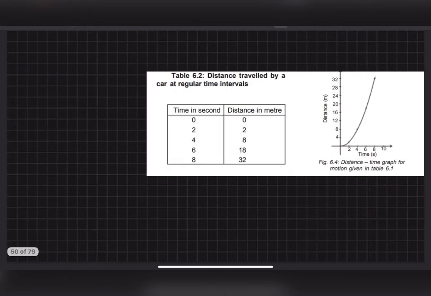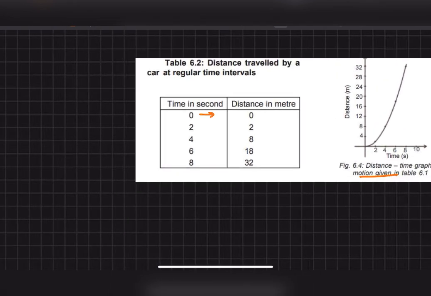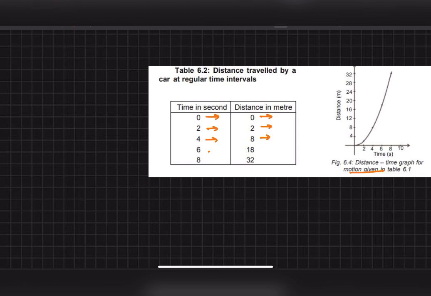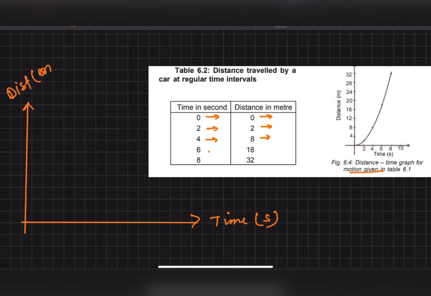Let's go next. Okay, let's say for non-uniform speed given, this is very easy to draw. Time is 0, distance 0, time 2, distance is 2, time 4, distance is 8, like this. So how to draw this? Same, draw one line like this and like this, two lines, right? To make it easy, let me make it like a textbook. Let's say this is time, in second. This will be distance in meter.